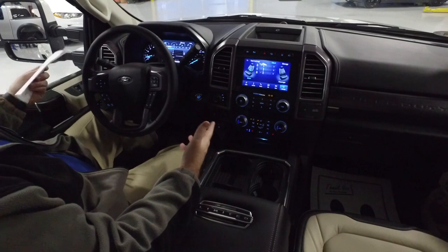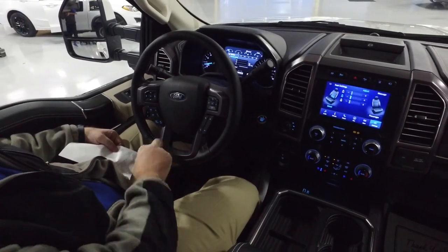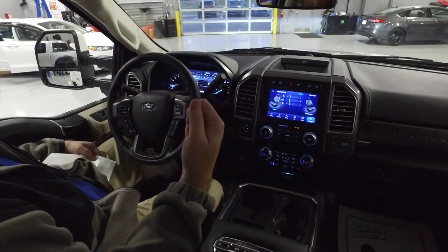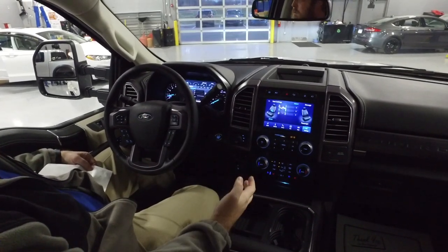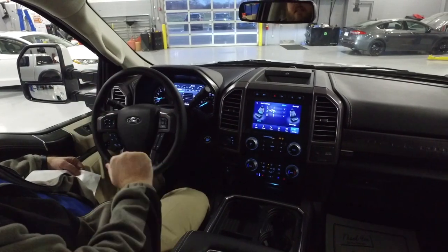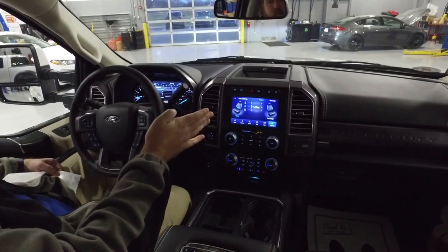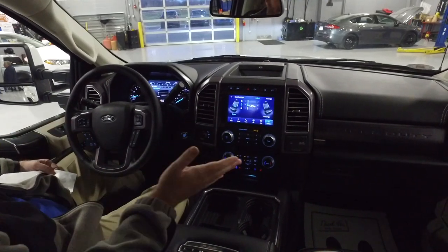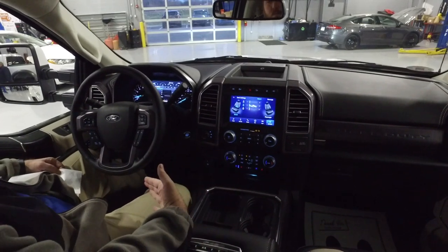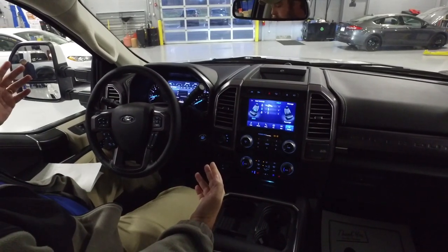Another thing I like is the adaptive steering. Under the steering wheel there's a piece that indicates adaptive steering, and this was the biggest thing I could tell just moving around the parking lot. These F-450s are huge, but now with adaptive steering integrated, it is so easy to turn the wheel. At slow speeds it turns the wheels even further — basically turning on a dime. The joke used to be you needed an acre to turn one of these trucks around, but now you can really maneuver them into places you couldn't before.